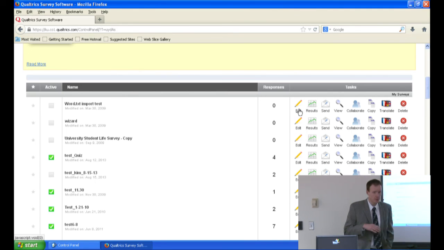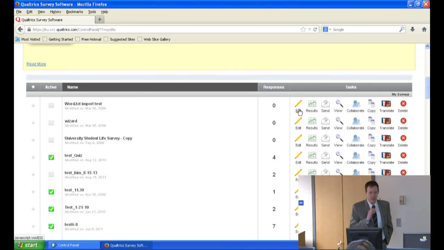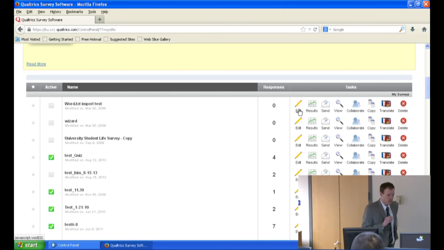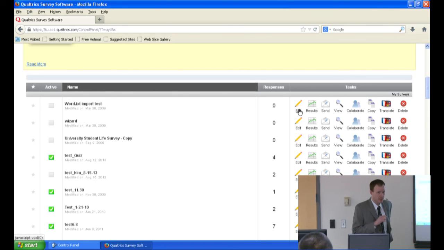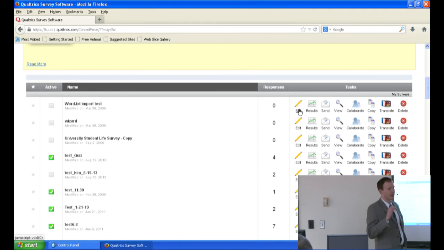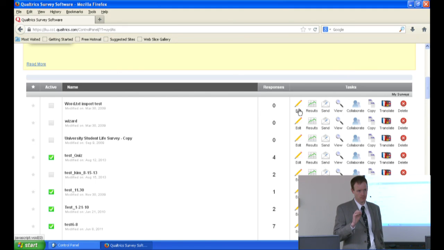There was a case a few years ago. That's why I want to bring up the collaborate and the delete icons together. There was a case where somebody ended up collaborating their survey with the entire Kane community. That is, anybody who had a Qualtrics account had access to this person's survey. The person also gave whoever they shared it with the option to delete it. So at the time, they shared it with a couple hundred users.